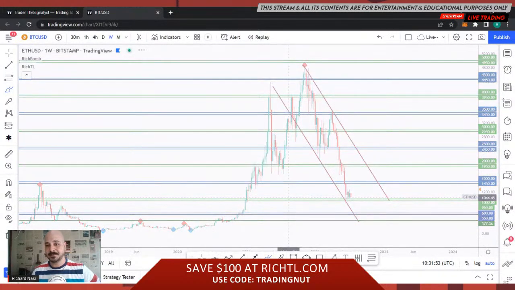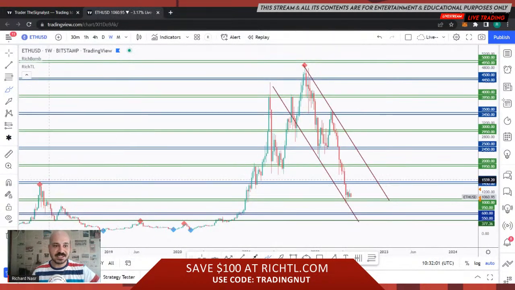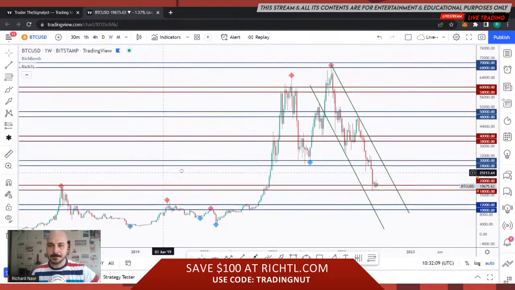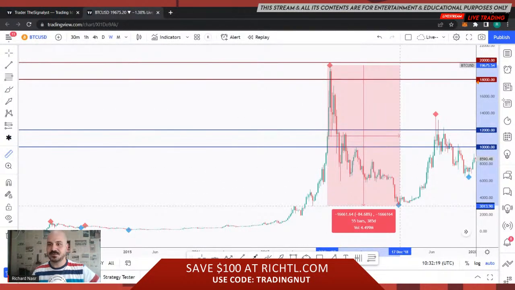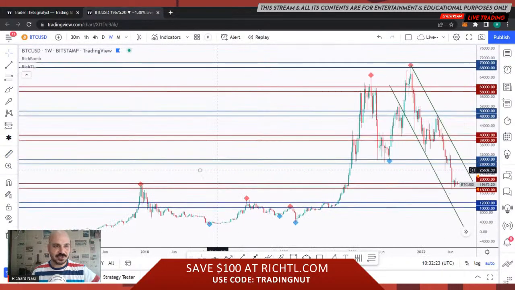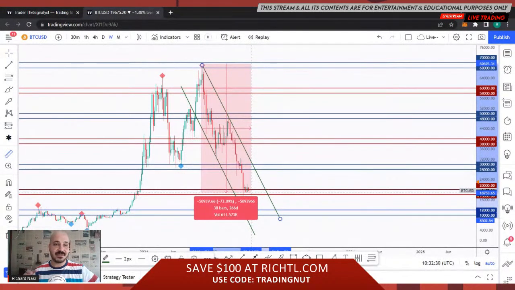But unlike Bitcoin, which you can see here lining up with the previous all-time high of 2018, Ethereum already broke its previous all-time high. And before I go over Ethereum, I want to show you one more thing. If you compare the bearish movement in 2018 and measure it from the top to the low, we've got around 85%. If you check it now from the top to the low, well, only around 73%.